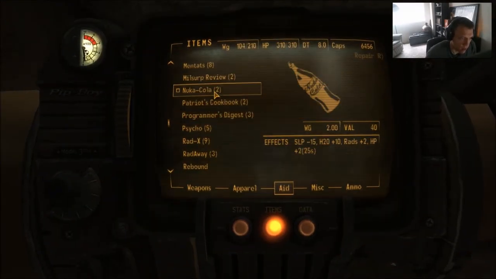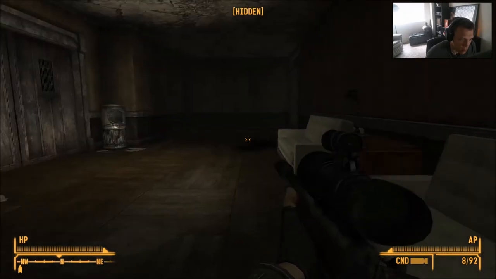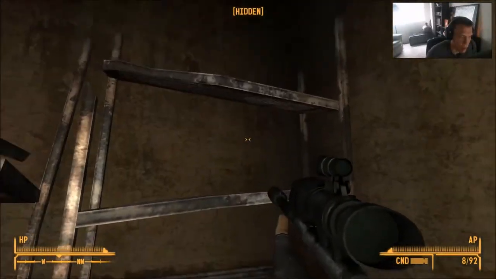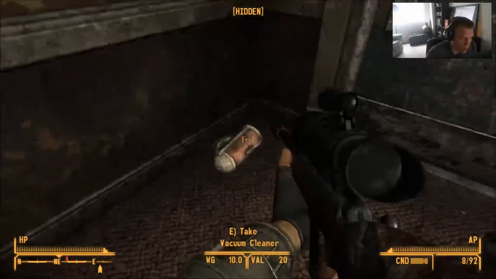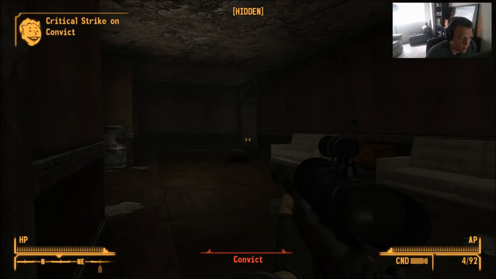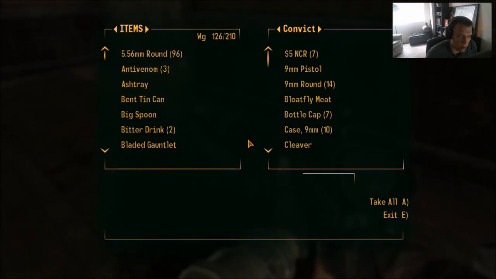A couple of Nuka-Colas, why not? Very easy locked door. Let's go ahead and do that. How many shots that took, but whatever. I guess we didn't get a sneak critical. There's the elevator that we fixed, and we can now also use it to go between floors.